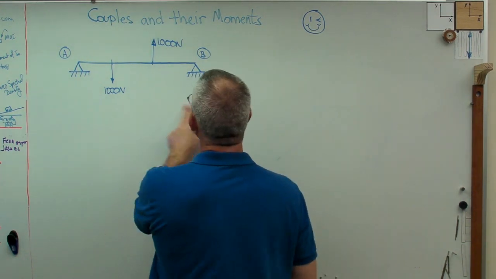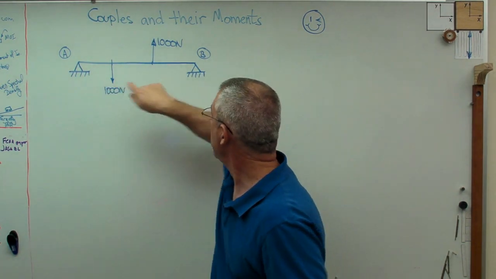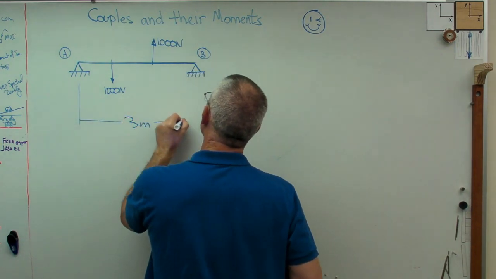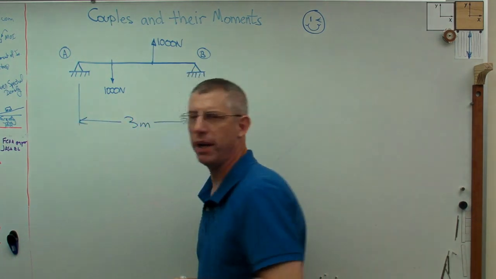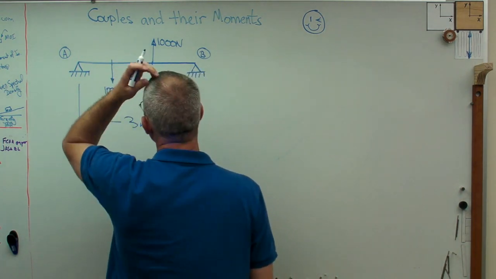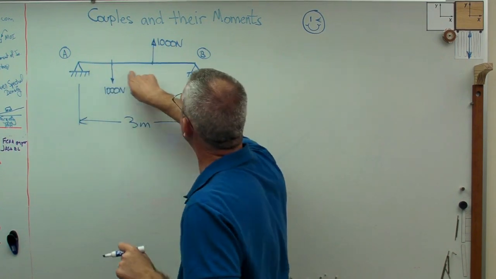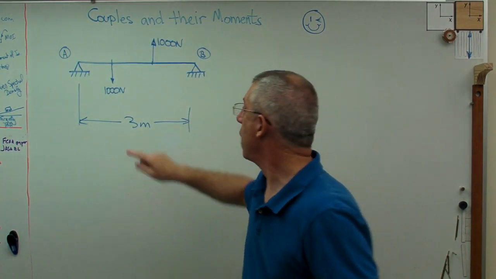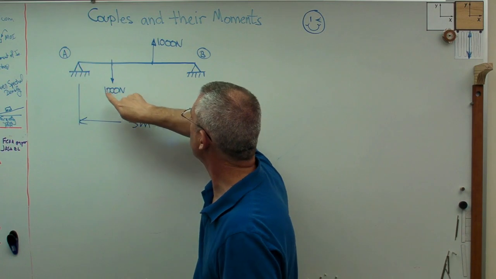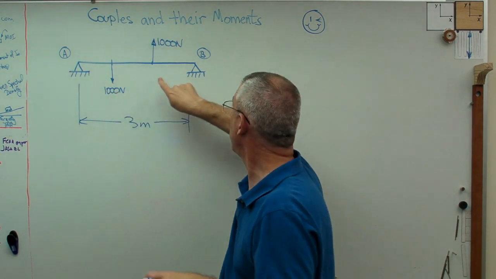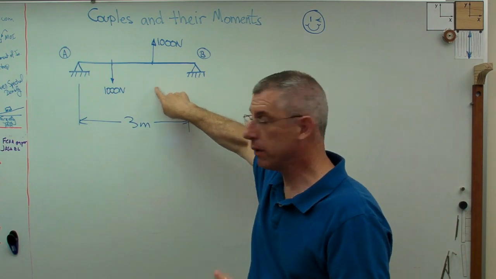And I've got a simple sample problem here. I've got a beam, and I guess I don't have a length here. It's 3 meters, okay? You can make it 3 feet if that makes you feel better. The problem will work out the same. And so I've got it divided into 3 equal parts. So 1 meter, 1 meter, and 1 meter. And at 1 meter and at 2 meters from the left end, which I've got labeled A, I've got 1,000 newtons down 1 meter over and 1,000 newtons up 2 meters over, right?